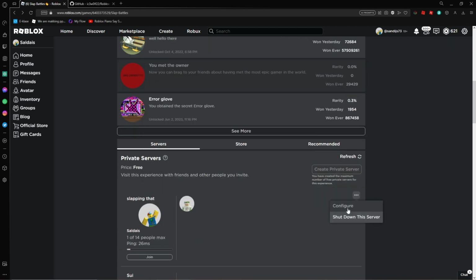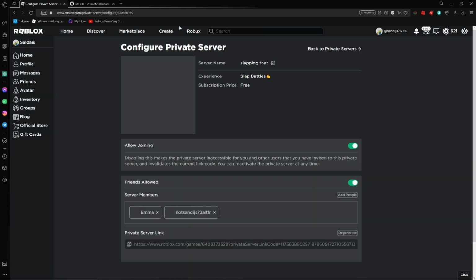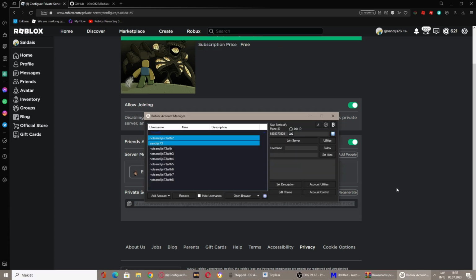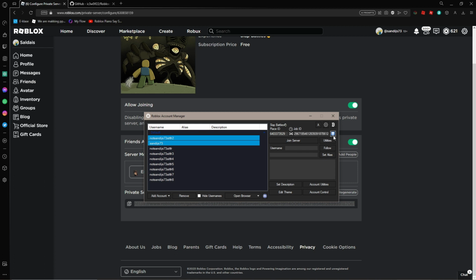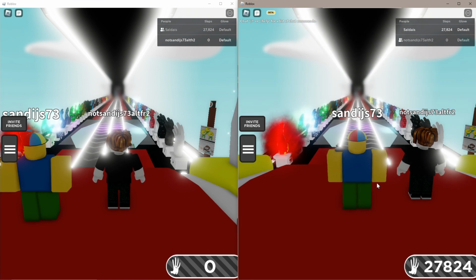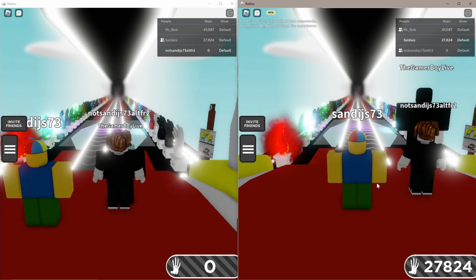Then you're gonna want to configure your server. And when you have done that, you're gonna see the private server link. I'm just gonna regenerate that and copy it. Then you're gonna put that in the job ID and save it. After that, just join the server. Your main will be put in, and your alt. Now, obviously, you have to have added the alt to your main account and friends, because that's how private servers work. I doubt you were actually that dumb to not know that. But anyways, congratulations. You have successfully added two accounts.